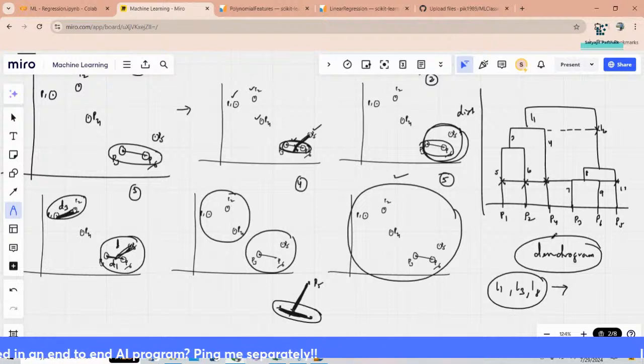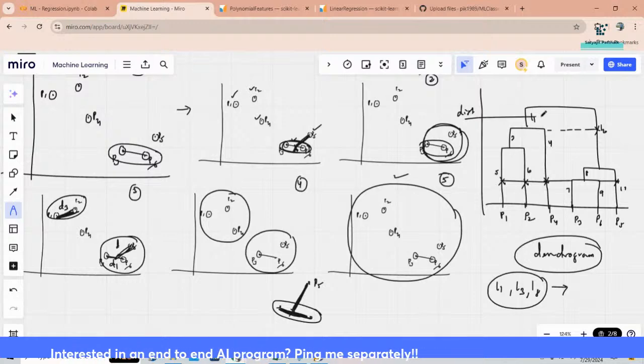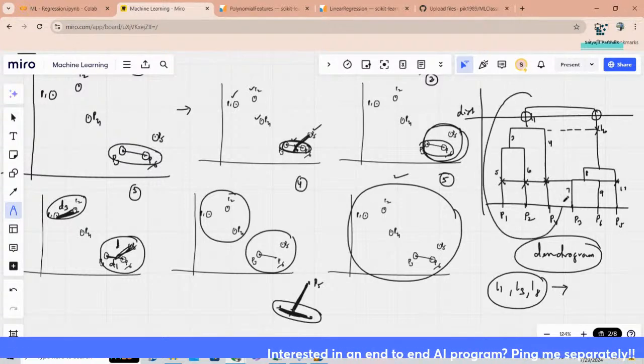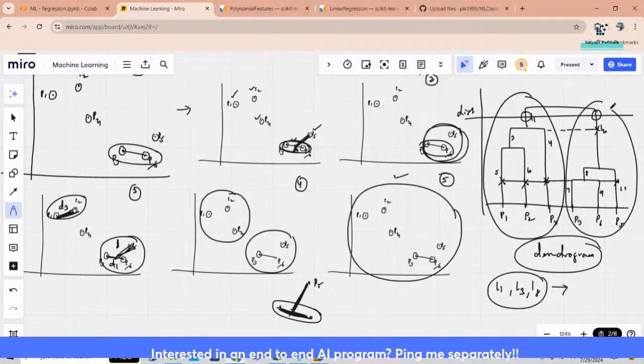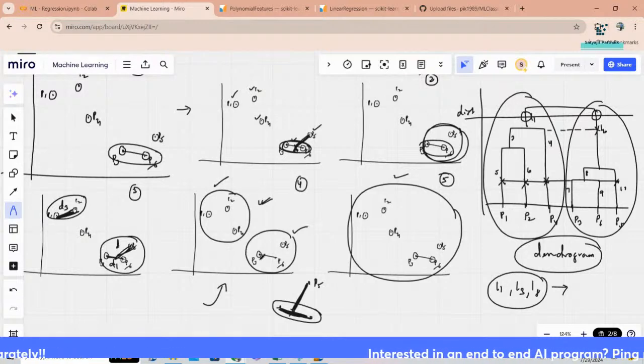Out of these 3 lines, we need to find which line is the largest. Potentially, line 1 will be the largest. Now, on top of the largest line, if you dissect, you have to see how many dissections it is forming. It is forming 1 and 2, which makes this one cluster and this one cluster. So your final output is this. So this becomes one cluster, this becomes one cluster.